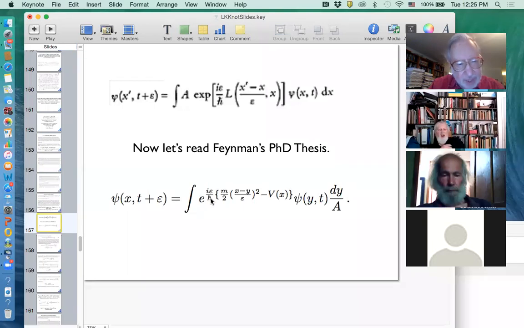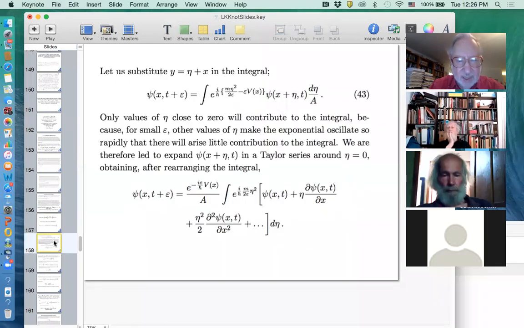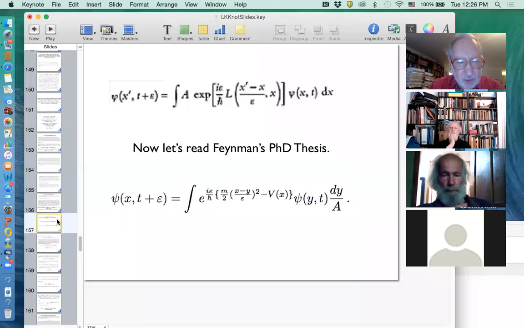Now, I thought it would be interesting for you to see even a little more, but we don't want to spend a lot of time on it. I wanted you to see what it looked like, what he put on the blackboard, because it's quite clear on reading his thesis that what he wrote on the blackboard for Yela is what he wrote in a couple of pages in his thesis. It's actually quite a bit of fun to look at it. So let's look at it for a moment. And if you want to, you know, relax and not worry about this analysis, that'll be fine.